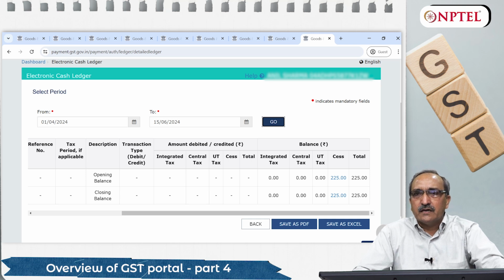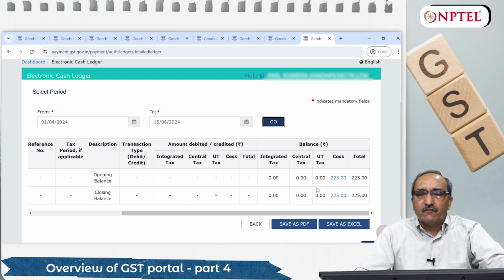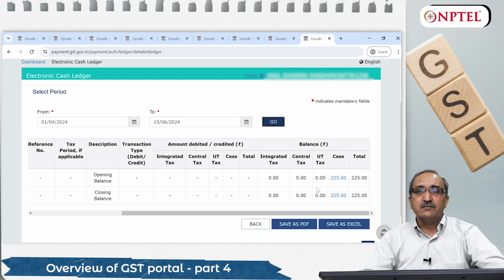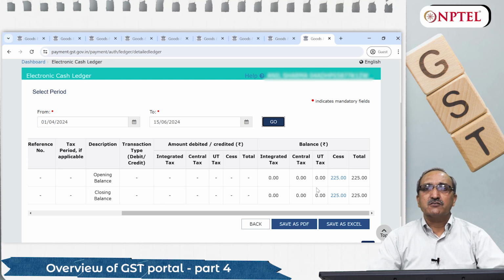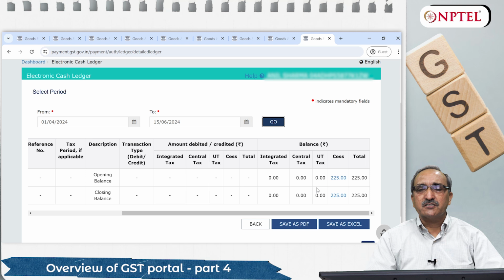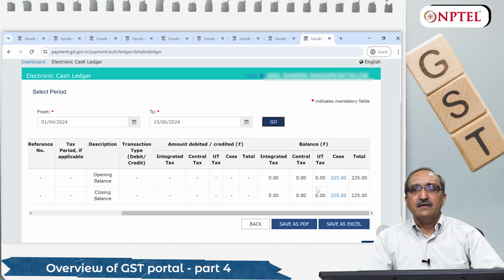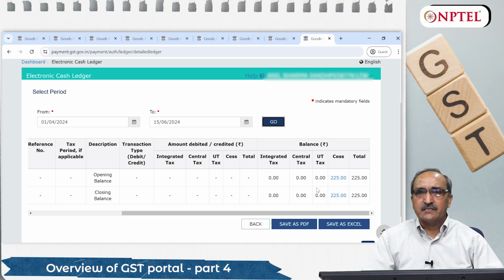So in case of an intrastate sale, we have to deposit these two taxes, central tax as well as UTGST or state GST, because central tax will go to the central government and UTGST or state GST will go to the respective state. So while creating the challan for payment of tax, we have to select CGST, SGST, IGST or whatever the payment amount is, and accordingly it will appear over here.